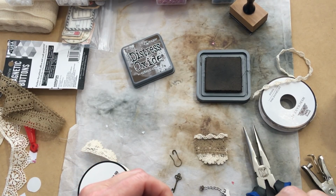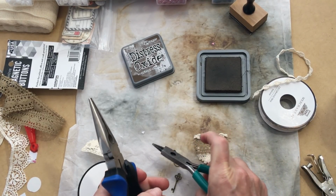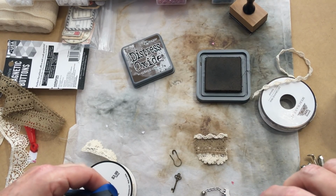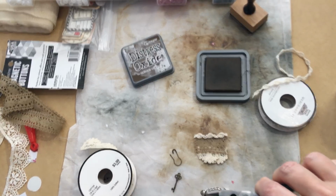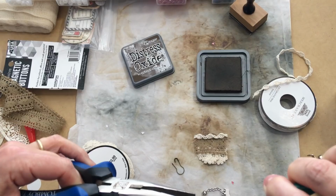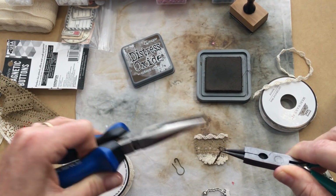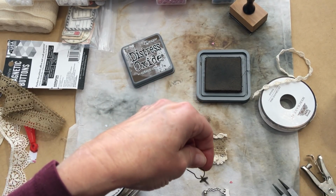The trick to jump rings, and this is just my understanding, I'm not an expert on this by any length of the imagination, is you never want to pull them apart, you want to twist them. They need to twist instead, because if you pull them apart, you actually weaken them, and then they won't be any good when you try to use them again. So it's literally just taking them and twisting them apart and then twisting them back together. And then here's my little jump pin.